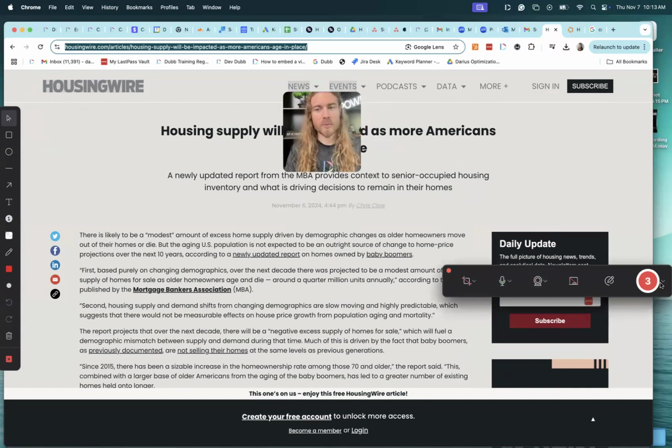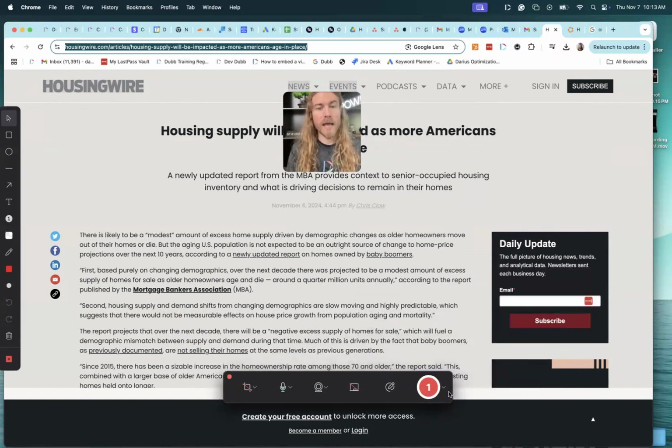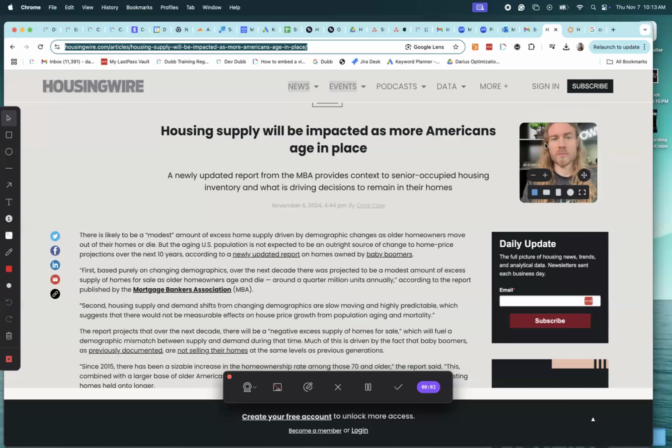And now I can press record and I can read straight from this and say, guys, I want to take a quick moment and update you on some news about how the housing supply is actually going to be affected for Americans. So the first thing I want to show you is in the next 10 years is when we're expecting this. So it's not today that you have to worry about this, but eventually, according to the MBA, the Mortgage Banking Association, anyway, I won't go into this full detail, but you can see we can draw numbers, we can draw arrows, we can use a teleprompter.